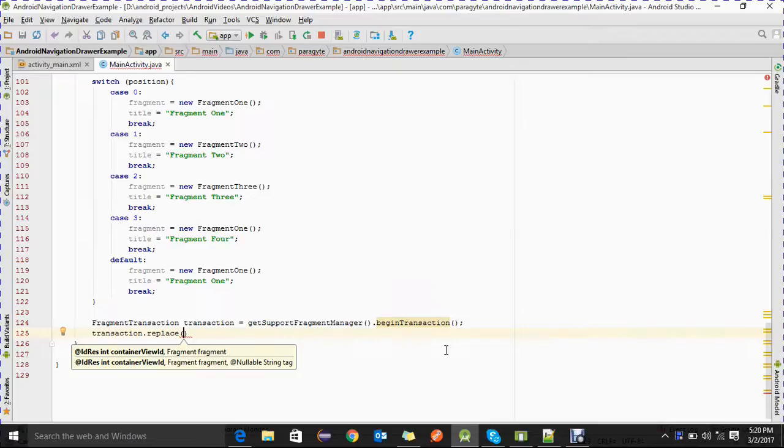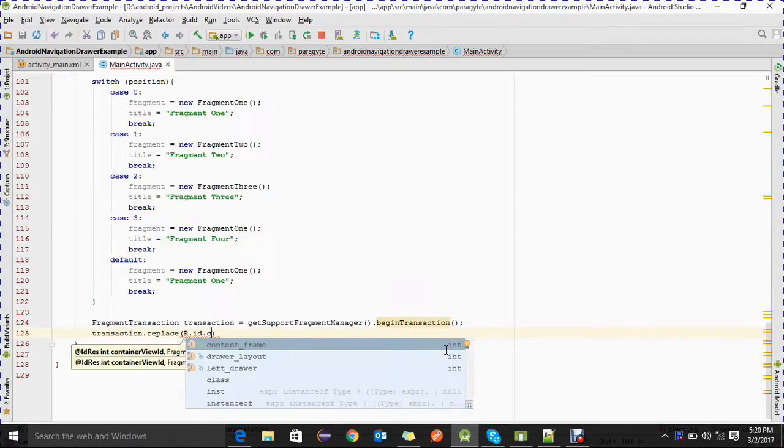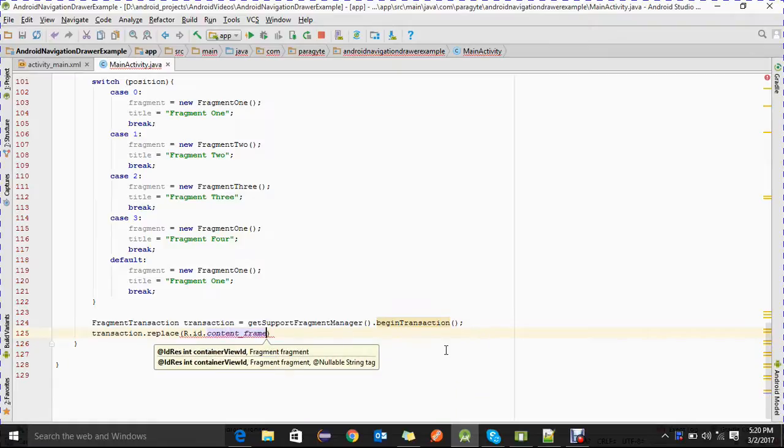We are going to replace our container, that is our frame layout, content frame, with the fragment we just assigned on the top, and commit.